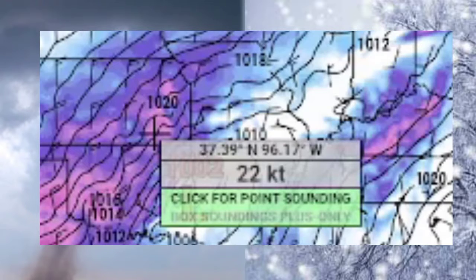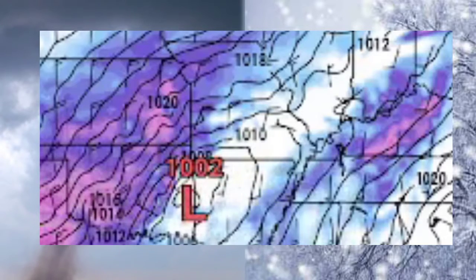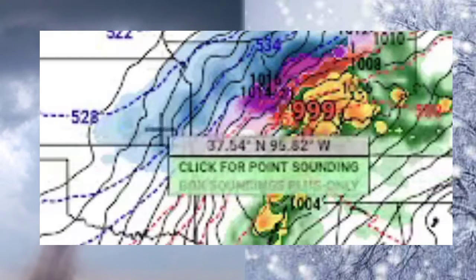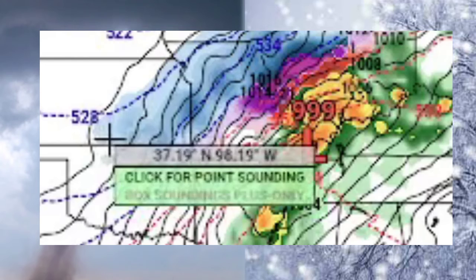Now, north winds of 25 to 35 knots will create blowing and drifting snow, with visibilities reduced to, I'd say, half a mile or less at times. This snow should diminish from west to east as time moves on. The snow will finally begin to move out of the area. If we look back to the GFS model here, we can see that while snow is affecting cities like Wichita, Kansas, as we move on to the current time, we see some more light showers moving through rather than the heavy snow and mixed precipitation that was occurring this morning.